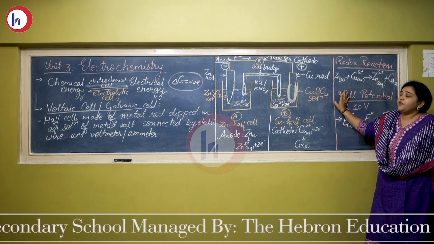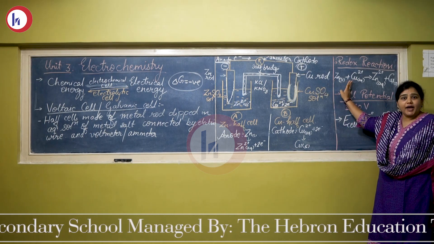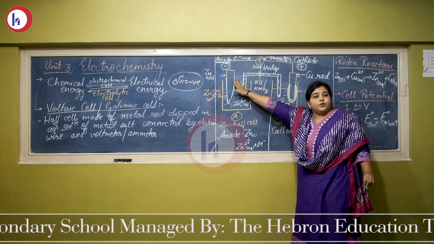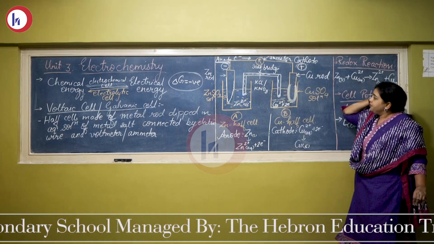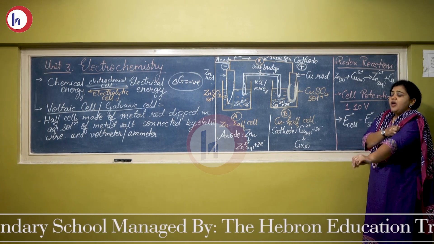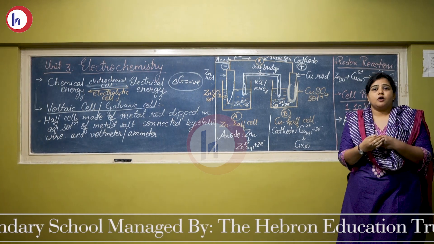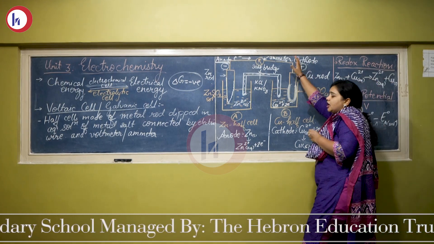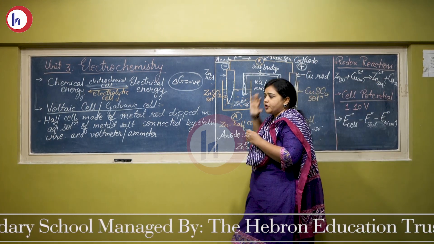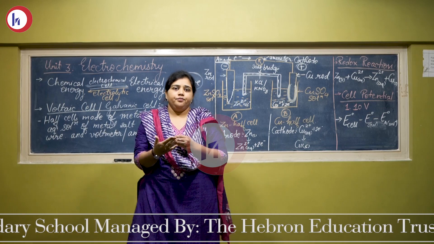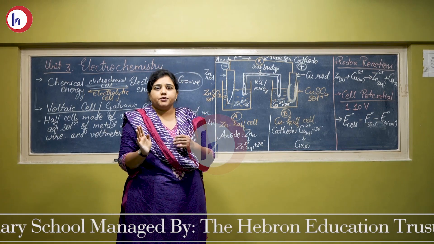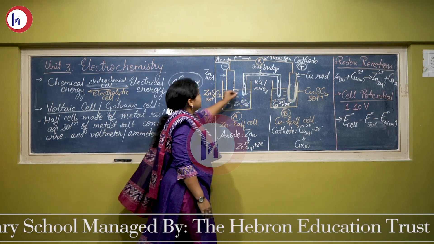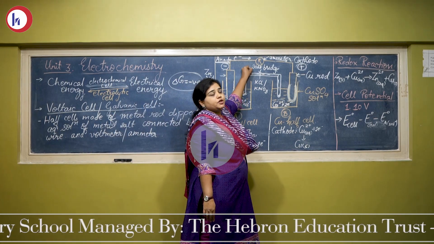So basically, the flow of electrons in an electrochemical galvanic cell is from anode, which is the negative part, to the cathode, which is the positive part. And since the flow of electrons is from anode to cathode, the flow of conventional current will be from cathode to anode. Now, after some time, it was observed that the current in the ammeter or the voltmeter stops — that is where the salt bridge comes to be used.